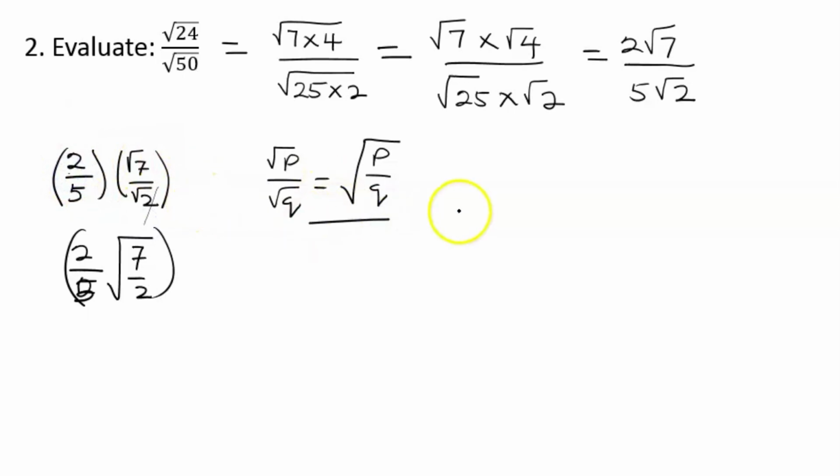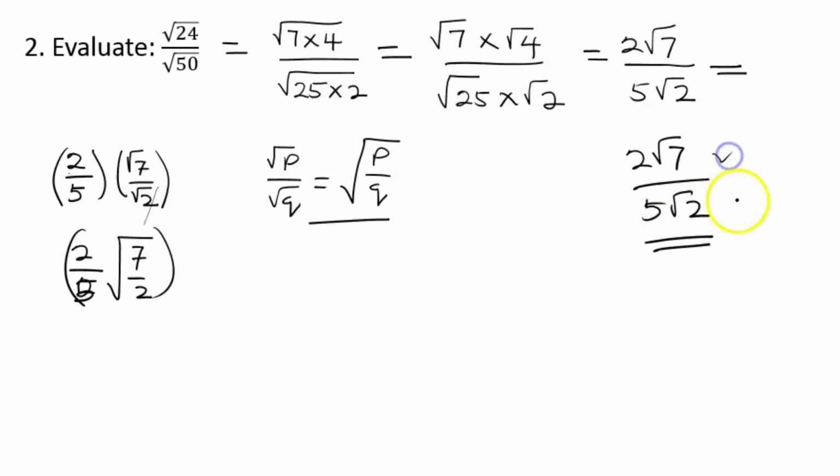All right, I believe we are getting this. So primarily there is nothing more we can do to this. So we are going to leave our answer as 2 root 7 divided by 5 root 2. And this is going to be our final answer. Why? Because we've been able to express each of them in their basic forms, which is what the examiner will actually reward us for. All right, so I believe we are understanding this.